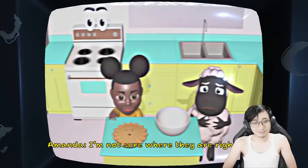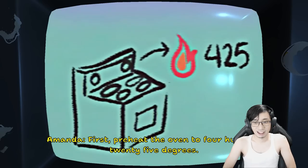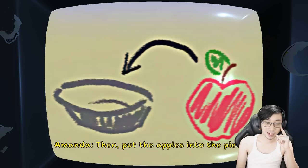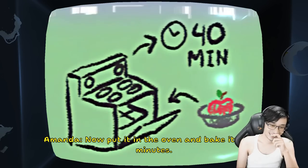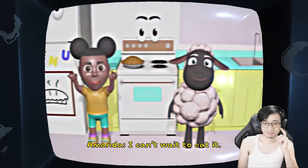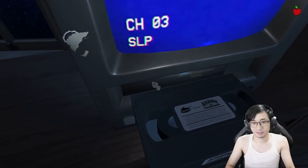I'm not sure where they are right now. We're on our own, Wooly. First, preheat the oven to 425 degrees. Put the apples into the pie tin. Now, put it in the oven and bake it for 40 minutes. Our pie is ready! I can't wait to eat it! Wooly, let's have some pie! Yeah, it's the creamiest pie.